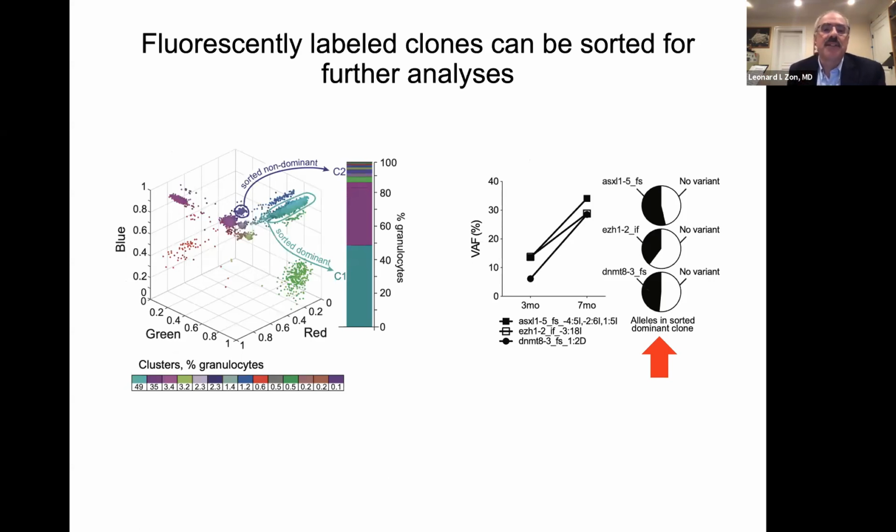Now, the nice part about this is the fluorescently labeled clones can be sorted. So for instance, in this case, Serena Vagian, the postdoc who did this excellent work, along with John Henninger, a graduate student, you can see we can sort this population, and we know that the mutations that occur in each individual color are distinct. And then you can also sort a non-dominant clone, and you can tell what the populations are based on their mutations. What we see is that when we've targeted particular types of genes, that from 3 months to 7 months, there ends up being a clonal expansion. And again, we think that this faithfully reproduces what is a human clonal expansion. And this 7-month animal would be getting towards the aged population.